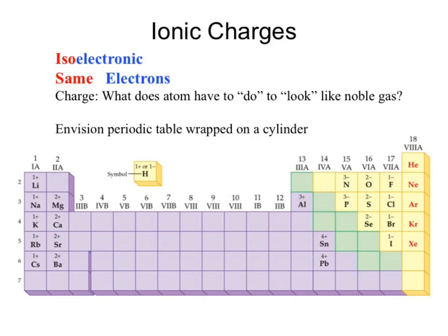Which meant, interestingly enough, they did not become positive. They become negative. Well, how did they become negative? Well, we'd have to look at electron affinity. Why did the textbook not mention it? Because they didn't think you could think about it. Okay? Fair enough. Let's look at it a different way.